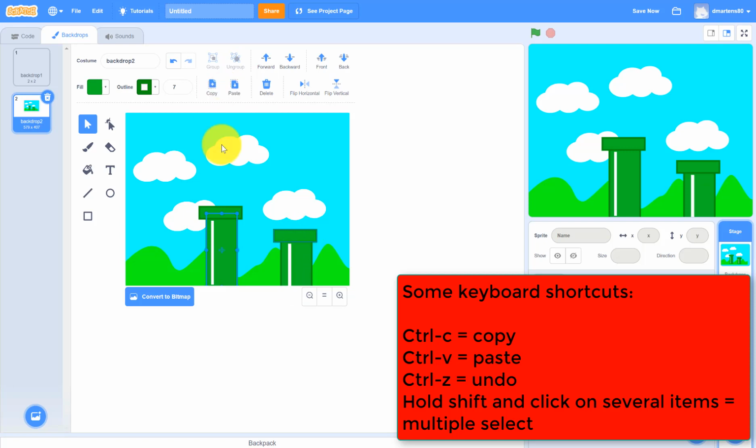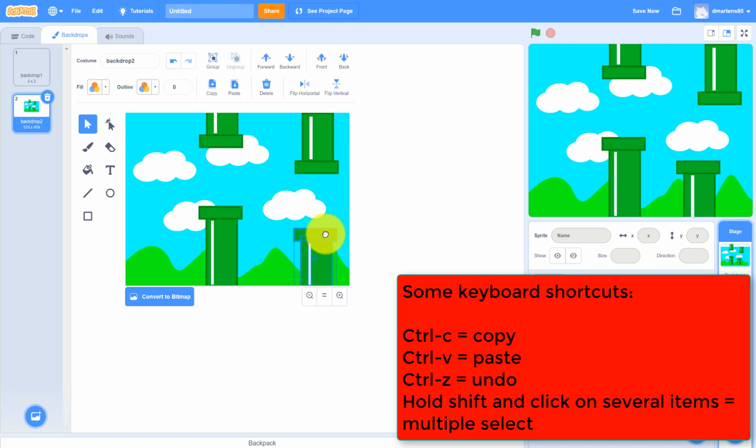If you want to duplicate something, I'm just going to duplicate this tube. If I hold down Shift, I can click on all 3 items that make up the tube and press Control C and Control V to copy and paste. So there's another tube. And it looks like here I can also flip vertical. So that's upside down instantly. You can do this a slower way if you like, and that's totally fine. I'm just going to do this a faster way. And there we go. Maybe I'll copy him again and put a tube up here. I may also want to move these further apart because this looks like a difficult amount of spacing. So I'll move this over here and this guy over here.